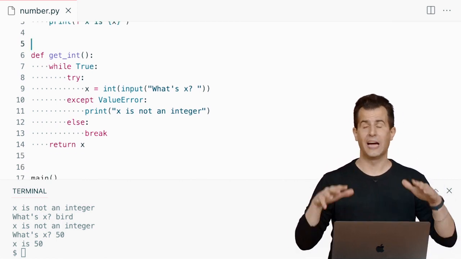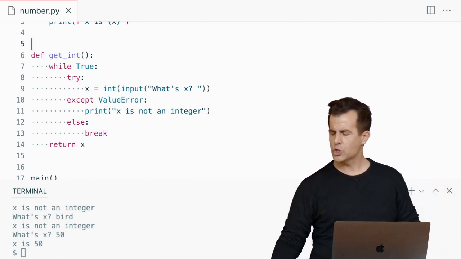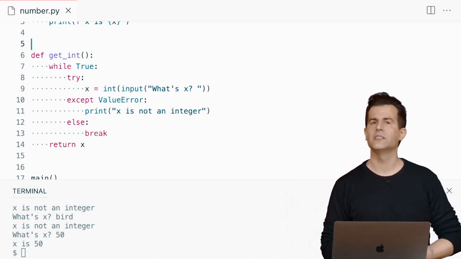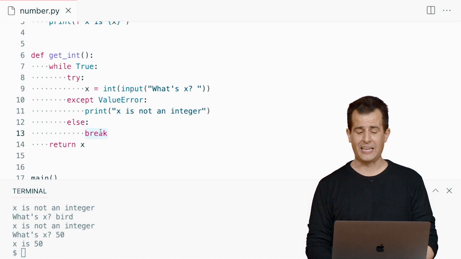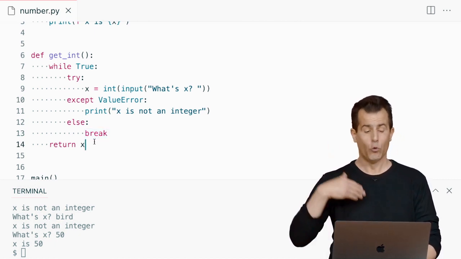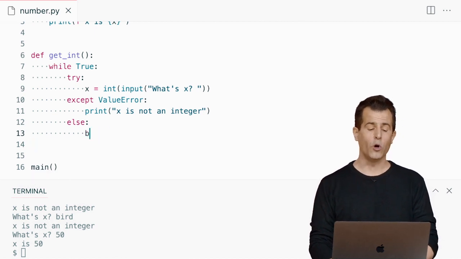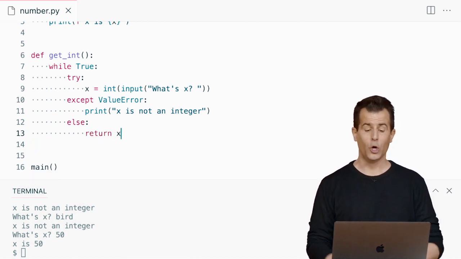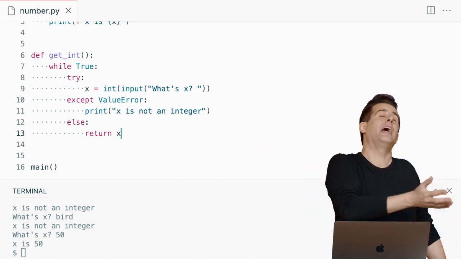It is correct. I claim this is correct. It's handling errors and it's returning x. But I don't, strictly speaking, need to write the code as long. What else could I do? Well, let me propose that if all you're doing on this line 13 is breaking, and then immediately after that, per the indentation, you're executing return x on line 14, why are you wasting everyone's time? Once you know you're ready to return the value, you could just return x. And so in my else, I could break out and return a value.